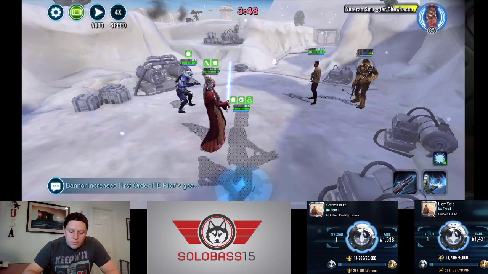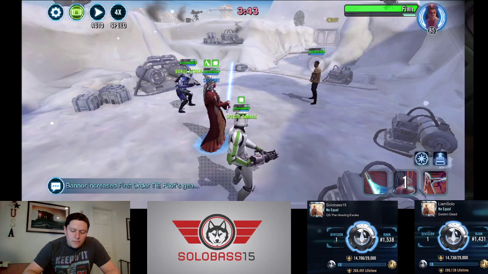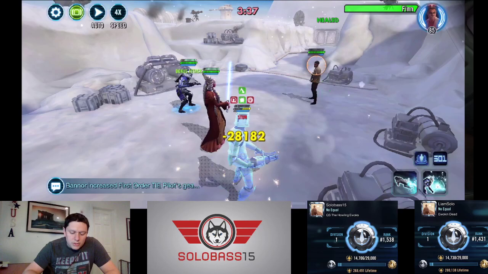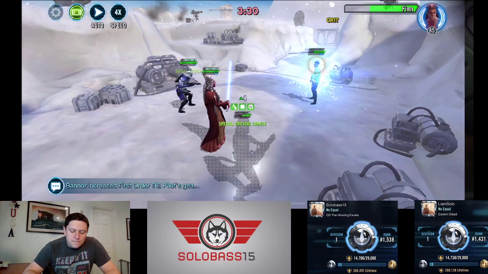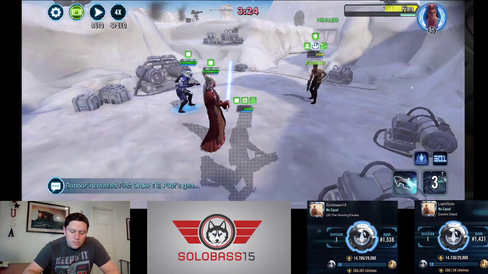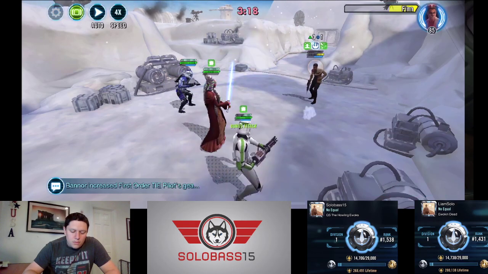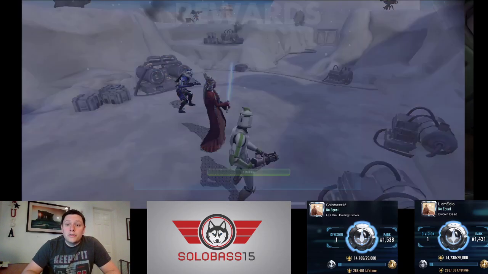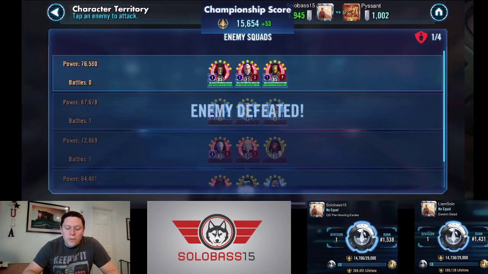Alright, get rid of the taunt. There goes Chewie. Should be able to get one more heal here. Doesn't look like it's going to be a big enough heal. Actually, that Finn taunt let me heal up again, and 53 banners. Despite Clone Sergeant dropping to the yellow at one point.